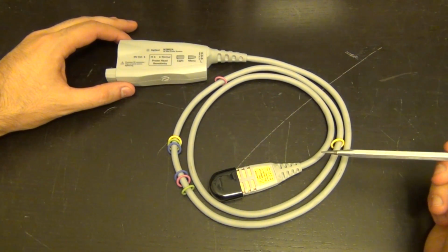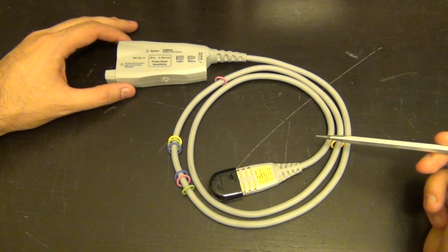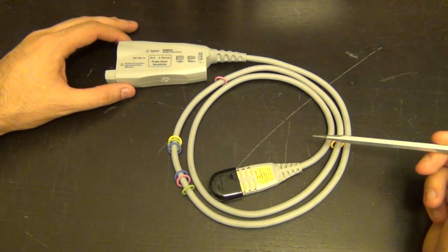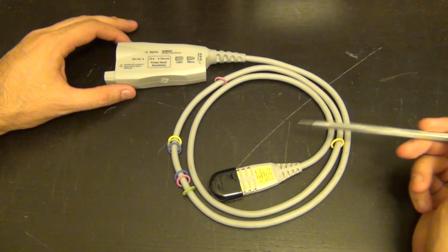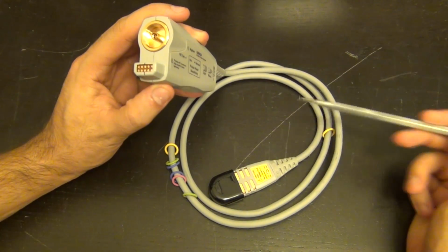Now, these probes are often used for making differential measurements on high data rate backplane drivers, as well as optical communication. And this system of probes, the InfiniMax III, actually goes all the way to just above 30 gigahertz of bandwidth. And these are compatible with the X-Series oscilloscopes, the oscilloscopes that of course have sufficient bandwidth to take advantage of.